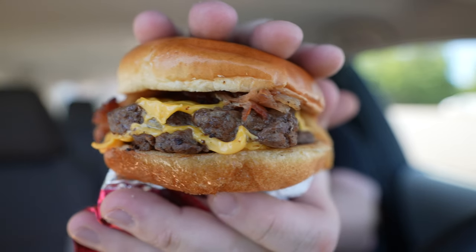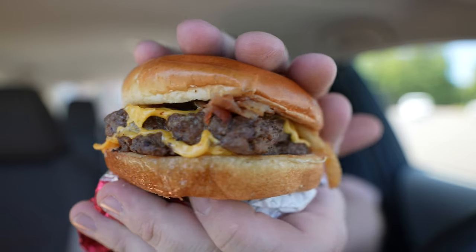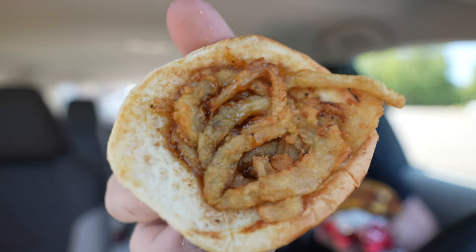And in the bag here is the new Bourbon Bacon Cheeseburger. Let's take a look together and see what this thing looks like. I did opt for the double — there you go. I will also throw up on the screen Wendy's picture of this burger and we can compare: how does Wendy's burger on the screen stack up with the real burger? You decide. I'll lift up the top here — lots of onion straws and their bourbon sauce. Let's dig in and see if this burger stacks up to the hype.